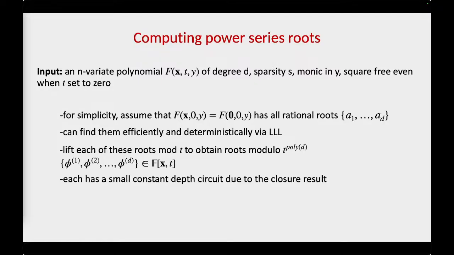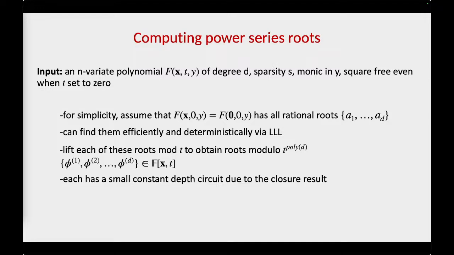Great, and we have the guarantee that each of these truncations is a small constant depth circuit, if the original polynomial we started out with is a sparse polynomial. In that case, you get a constant depth circuit for each of these. So are we assuming we have rational polynomials, for instance? Yeah, so we are assuming this one.